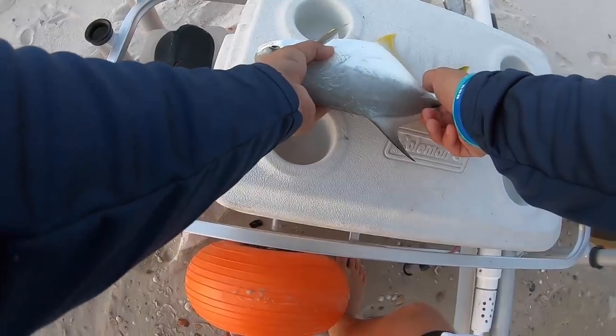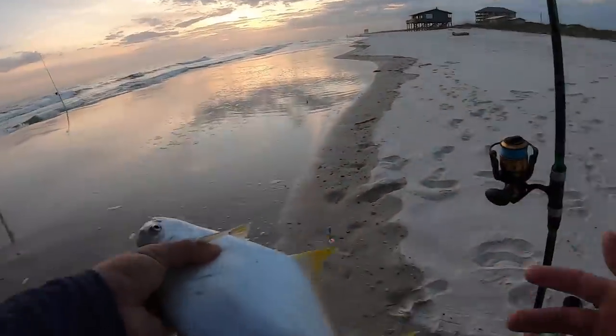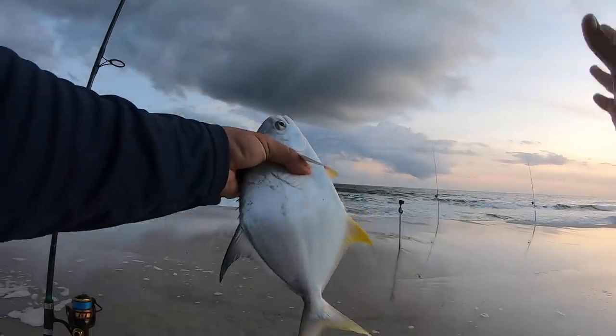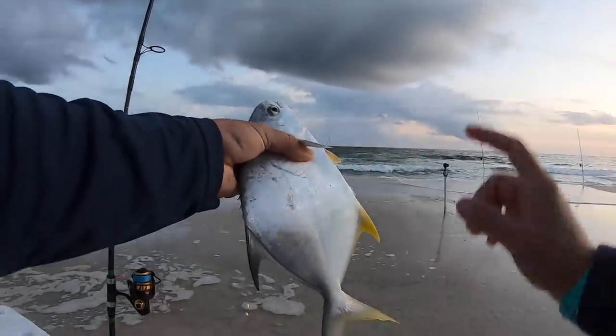Yeah, those 12 and a quarter. 12 and a quarter, almost 12 and a half. That is a legal pompano. Oh, he's tiny. But, okay, well, maybe they'll start hitting. If we can get one more, we'll have enough for me and my wife.